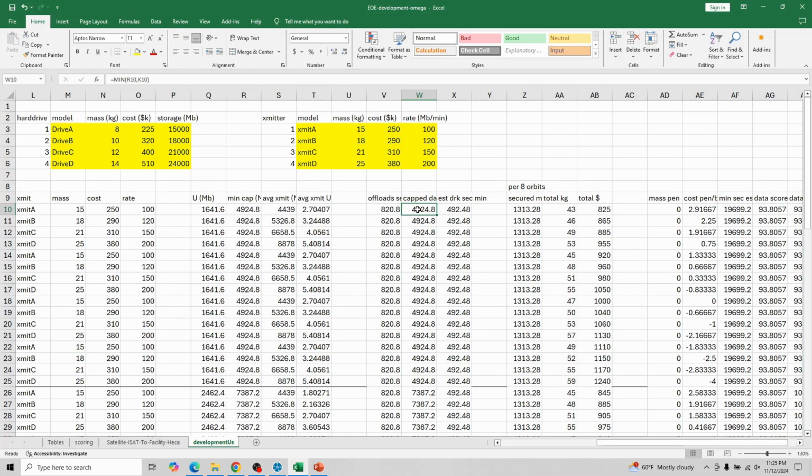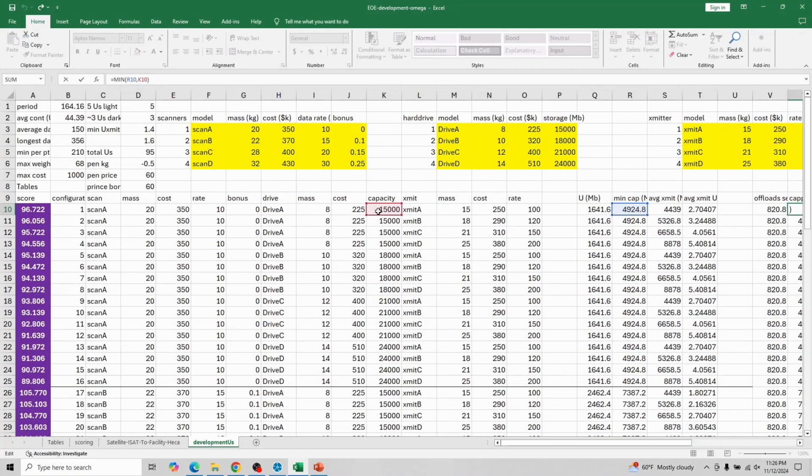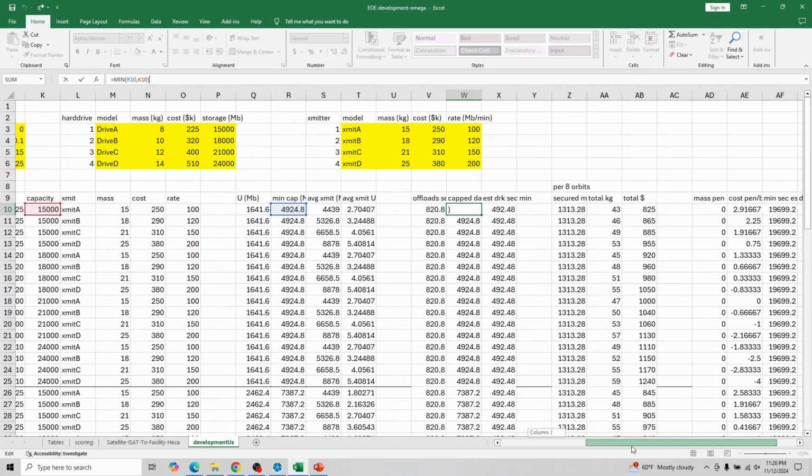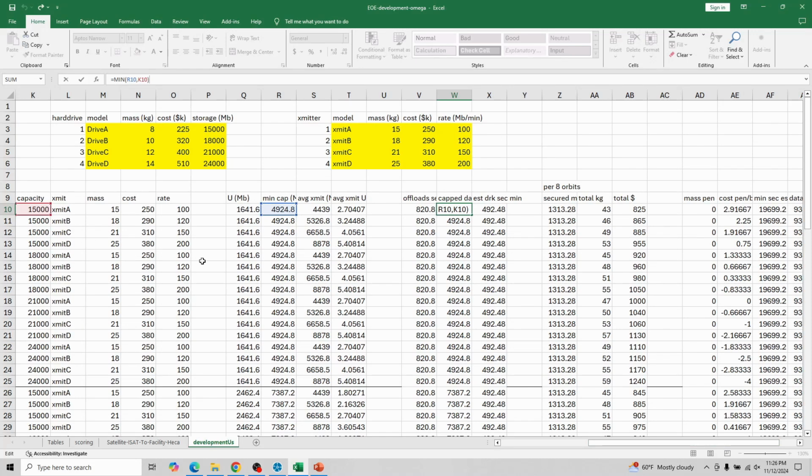What I've done here is I've said, when I hit the dark period, which is beyond the 5 regular cycles, I might have a lot of data on there. So it's doing a min check. In other words, it's checking this number, 5 gigs, for the minimum capacity that I need, and comparing it to the actual capacity of the hard drive. So if I need 20 gigs and I've only got a 15 gig hard drive, it will return that all the information that I have is only 15 gigs. Or if I have a 15 gig hard drive and I only need 5 gigs because I only have 5 gigs of data on there, then it will return the 5 gigs.